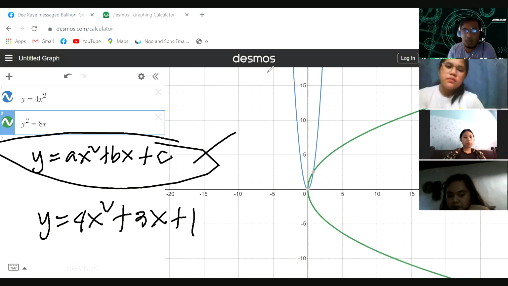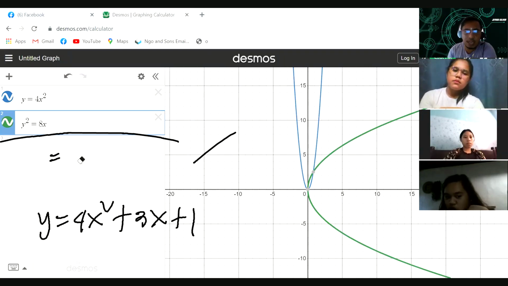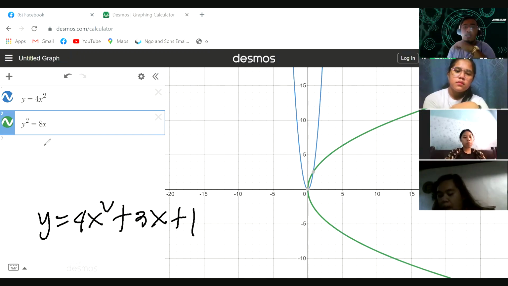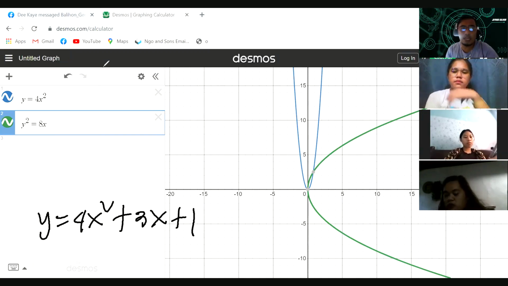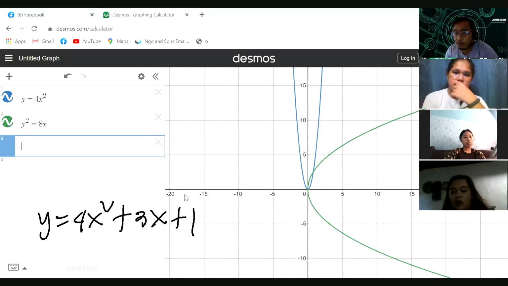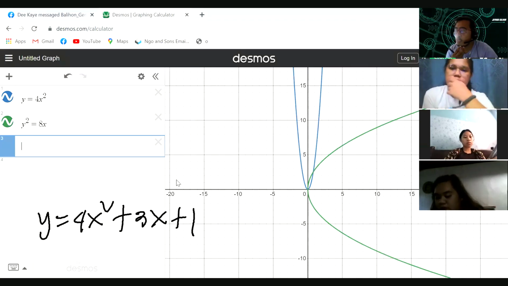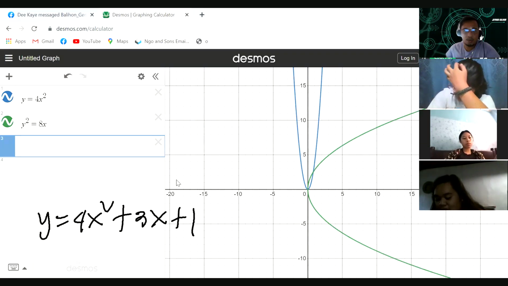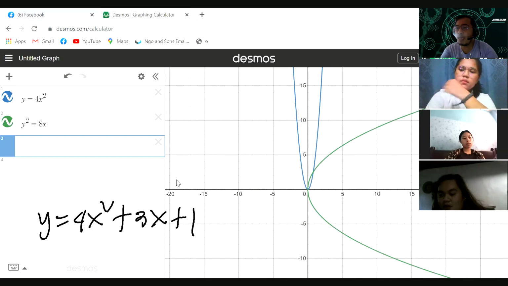And if you will graph it using desmos.com, actually, if you enrolled in STEM, you will get to know how to graph those functions, especially those circle, ellipse, parabola, hyperbola. Those are relations with the highest exponent of 2. But there are cases that they may not be a function, but just a mere relation.